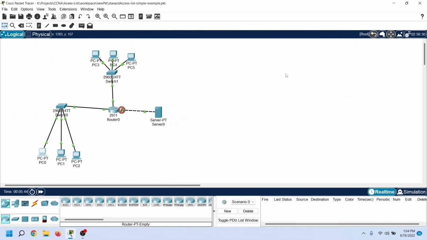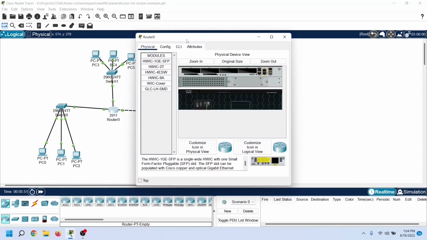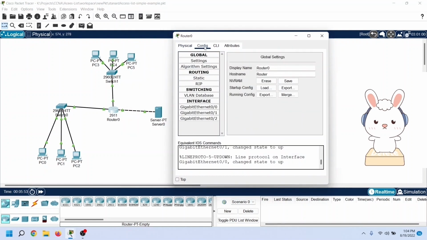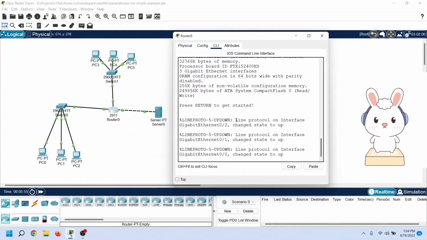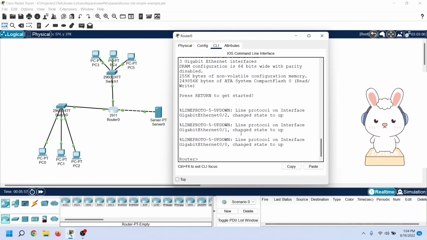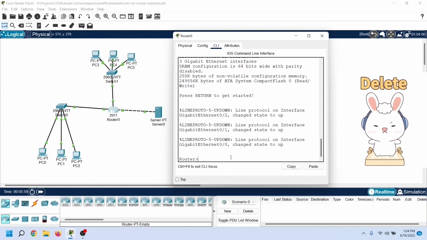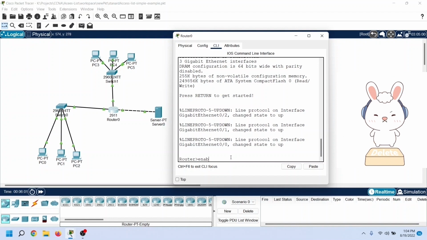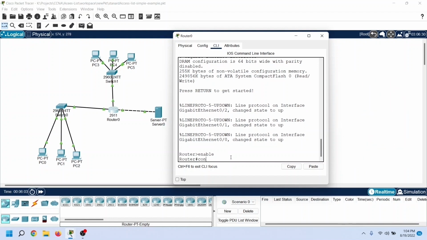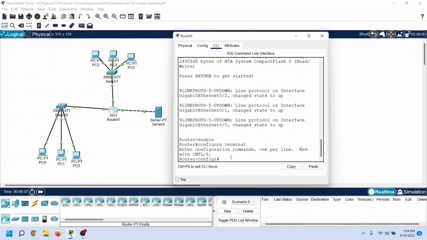To allow access, first, we need to delete this ACL. Access the CLI prompt of the router and enter global configuration mode. To delete an ACL, we use the no access-list command in global configuration mode.